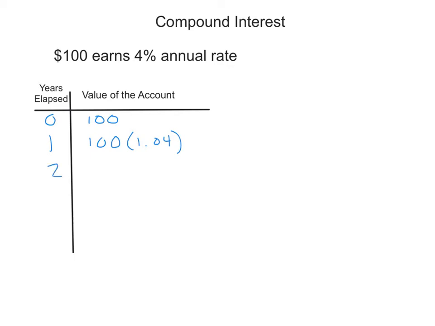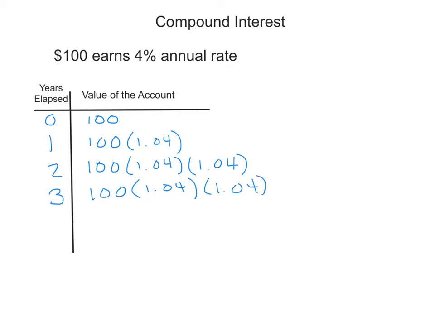Year 2 comes up, and after 2 years have elapsed, the amount of money that I now have is what I had before, which was this amount. And then all of this ends up being multiplied by another 1.04, since it's that new balance that gets increased by 4%. After 3 years, I have what I had on the previous year, which was this amount. And then that's my current balance, so that's what's going to increase by 4%, so that tacks on another multiplier of 1.04.